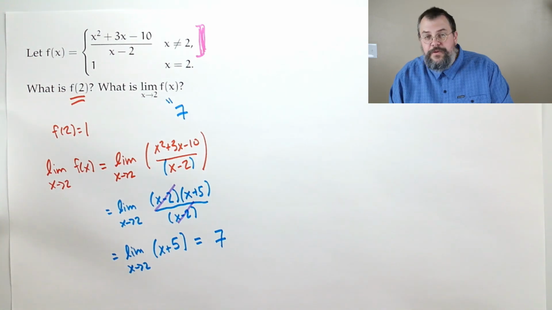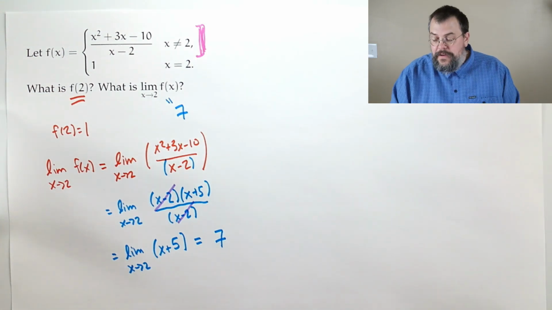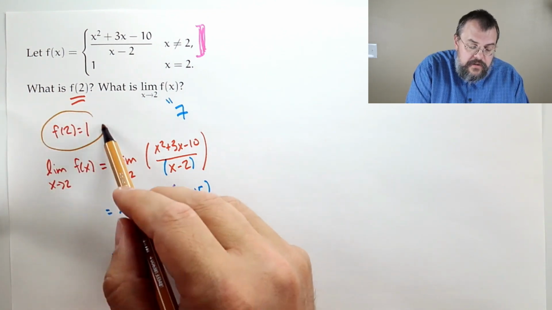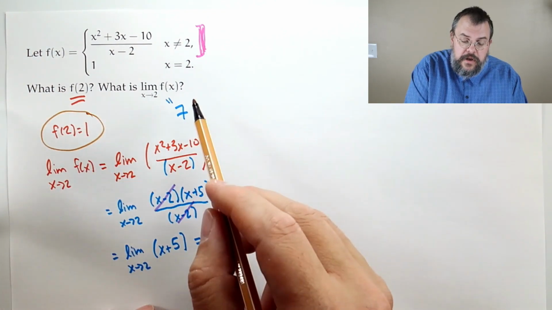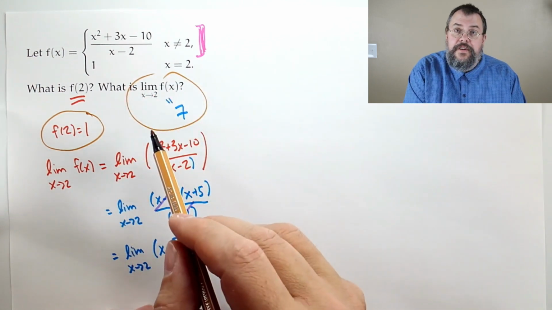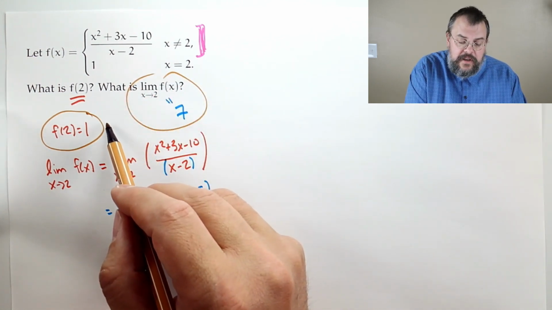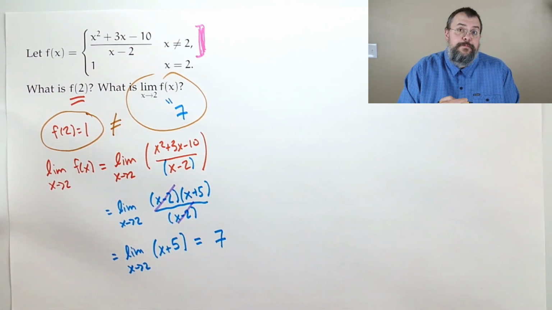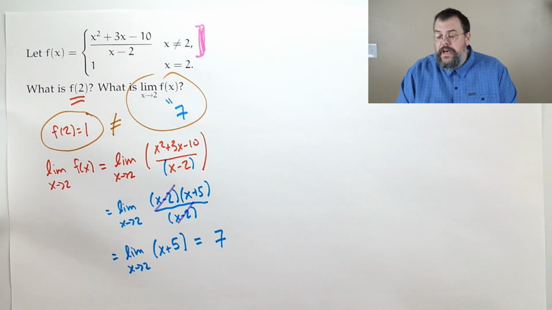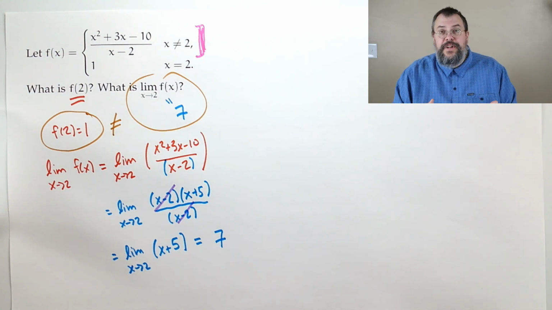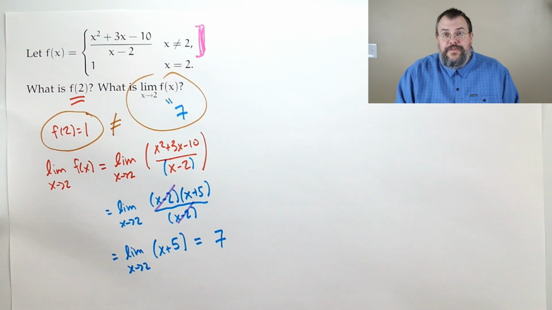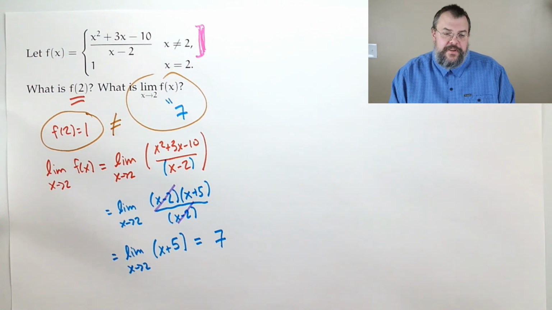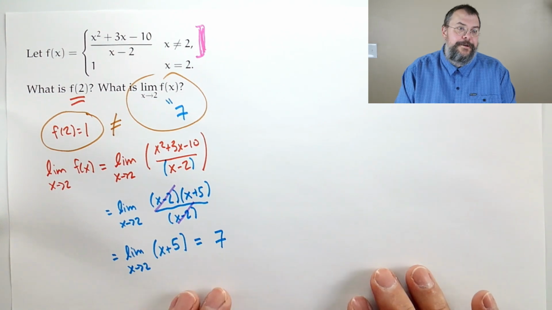Now, before we leave this problem, even though we're done, let's just note something. What does happen is 1. What should happen is 7. So here, this is a case where what does happen is not the same thing as what should happen. In some sense, the function was not properly defined at x equals 2. It was poorly defined, maybe. Well, we'll talk about those kinds of functions another day.